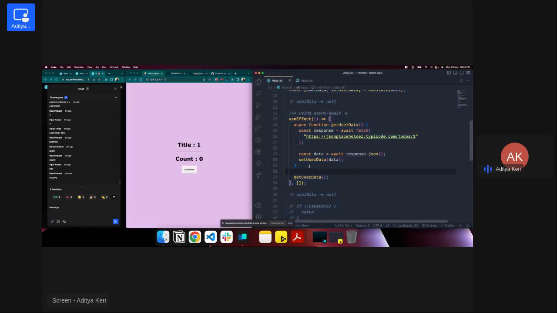Next thing I want to talk about is, see, if you look at this now, this function's existence is only for this function call, right? Like we are not using this function anywhere else outside this useEffect, right? We are creating it only once, and we're calling it immediately. We are not using or calling this function anywhere else apart from this place. Now, guys, I spoke to you about one type of function which we can use if we want to create and call the function only once, then and there.